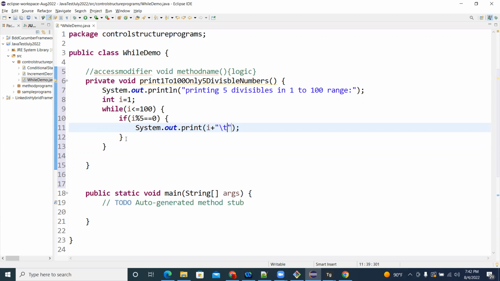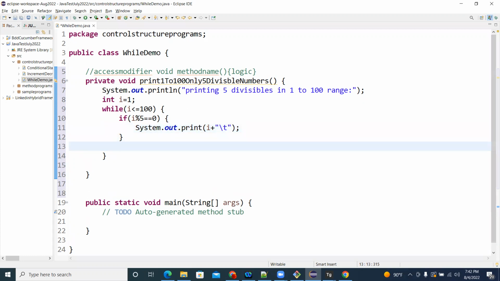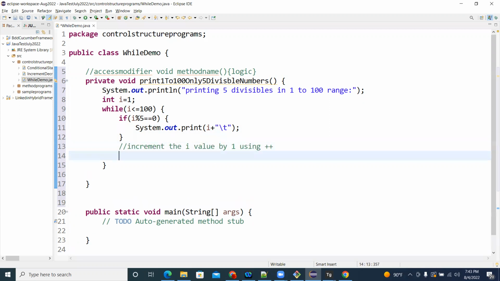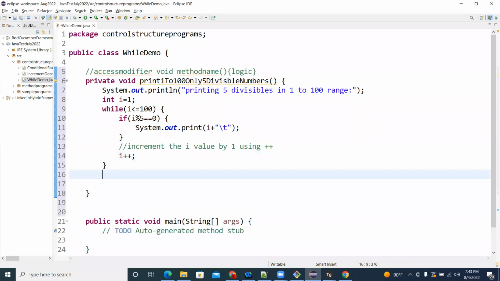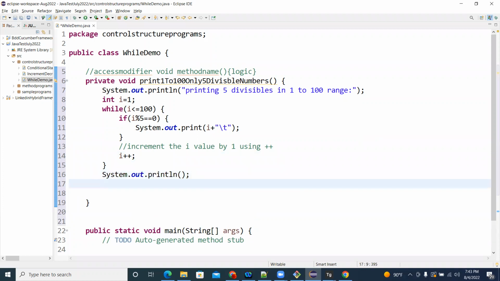After that, when the if condition is over, I need to increment the i value by 1. How can you do it? Using the plus operator, so i plus plus. That's it. Then you have to bring the cursor, because it is all in the same line, right? I have to bring the cursor to the next line after the while loop. You can print.